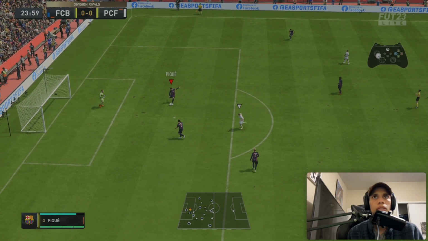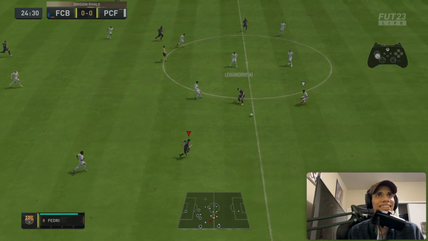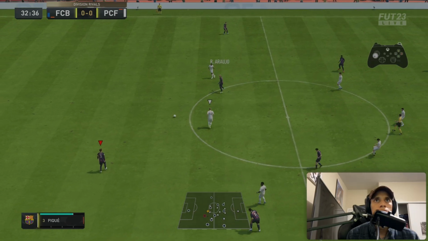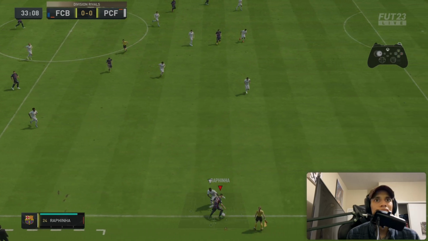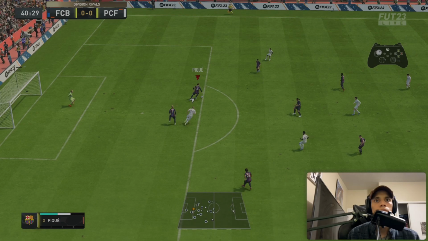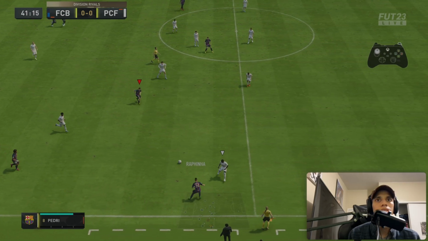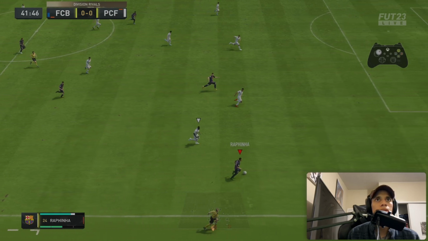Pique with a switch. Bro, he's a cheat code. You know how helpful that is, yo? Like, I'm going to get some easy little counters. All right, switch. Yo, this passing's mad, man. Switch to play. That's hermoso pase. Look at that. Look, that's what Pique brings, bro. That's what Pique brings.